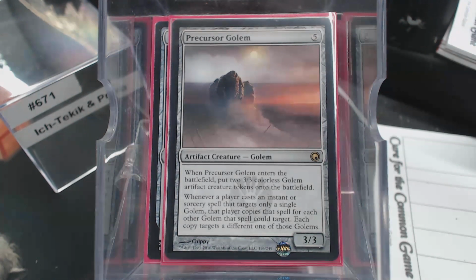Precursor Golem, gotta be real careful. You gotta think hard before you actually cast a Precursor Golem, because it's a blessing and a curse, right? Yeah. He does bring 2 golems. However, if somebody lightning bolts 1 golem, they all get lightning bolted.